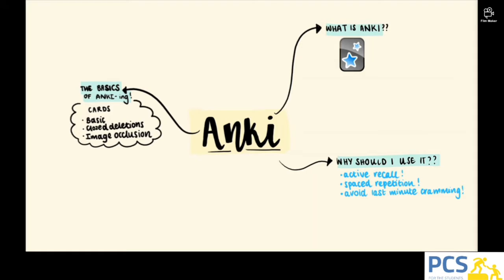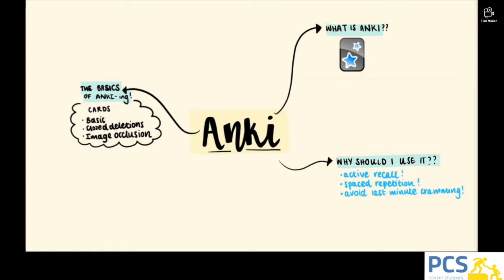But with all the work we do in health sciences, how on earth can you review all the work before you forget it? Well, that's where spaced repetition comes in. Spaced repetition is based on the concept that after each review of the material, you can increase the interval between each review. So instead of studying the same material every day, you study the material just before your brain will forget it. Anki has a spaced repetition algorithm, so it schedules which flashcards you need to review every day, taking away a lot of the stress of planning what you should study when.